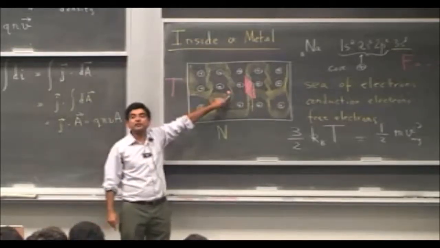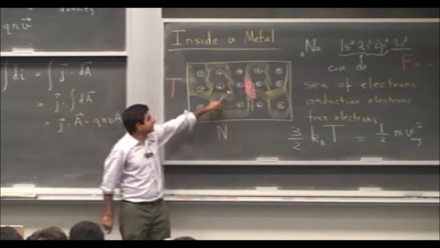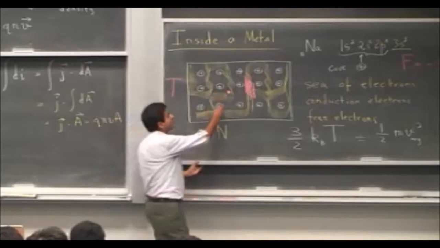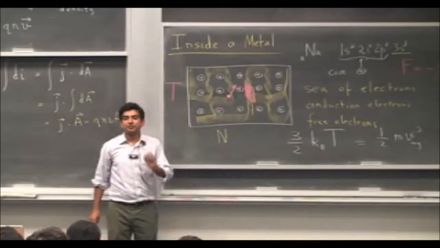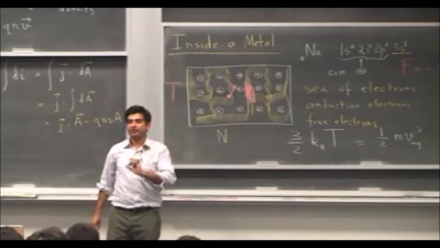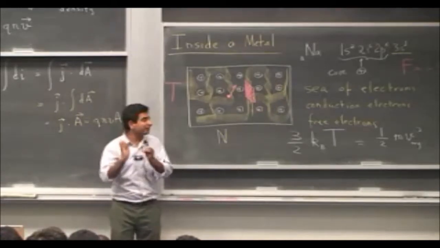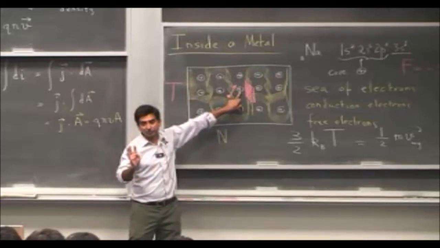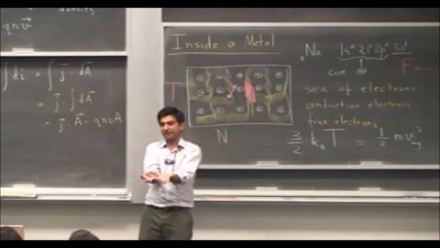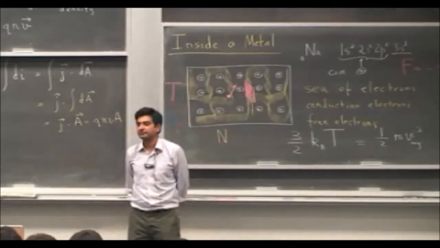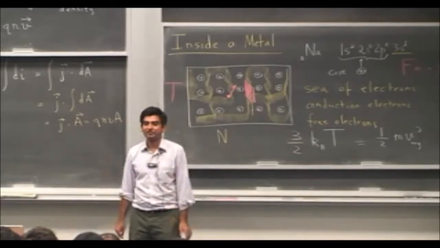All right. If I just focus on this electron, what's happening to this electron? This electron is moving with a really high velocity. This is the velocity vector, but it's colliding with the atomic cores. So there is a collision between this electron and the ionic core. When there is a collision between a light electron and a massive object, what happens to the light object? It just rebounds in a certain direction.